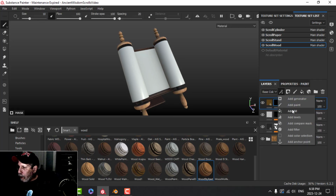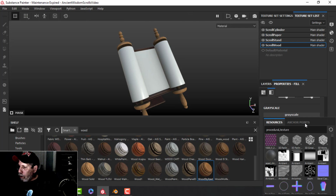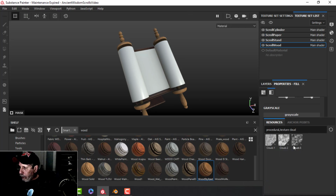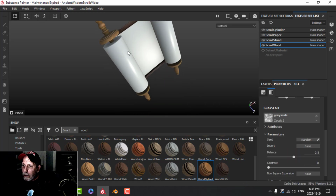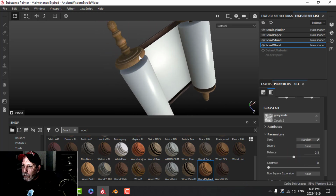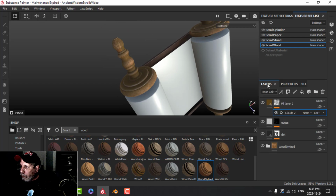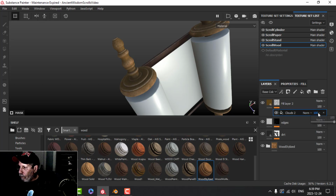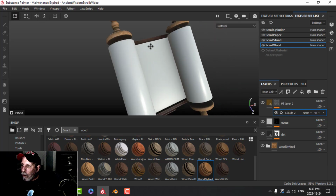The black mask, fill, and let's choose over here. Let's do clouds. Clouds 2. And let's turn it on and off. And just throw something in there.